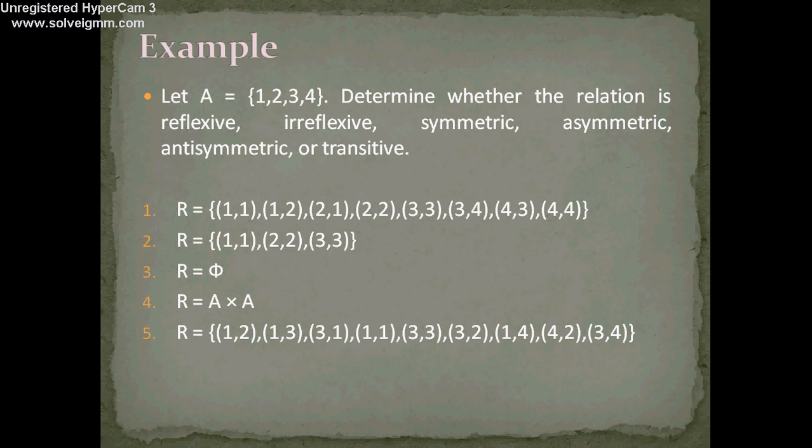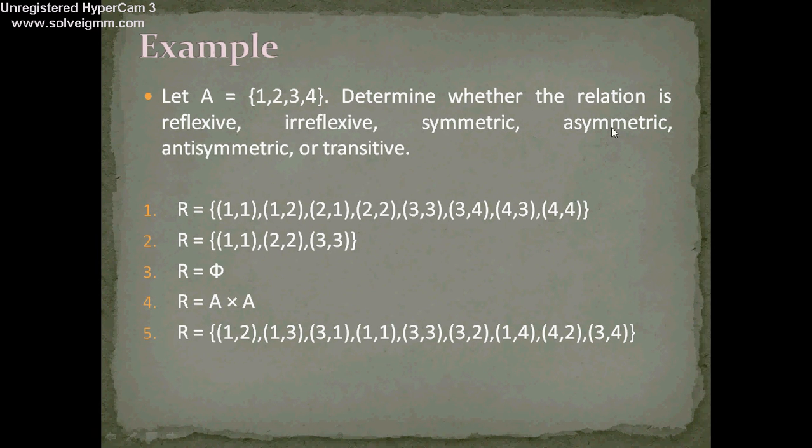So the first relation is on the set A with 1, 2, 3, 4. For a relation to be reflexive, every element should be related to itself. That is (1,1), (2,2), (3,3), (4,4) should be present. And as you can see, these ordered pairs are present. Therefore, it is reflexive. Since it is reflexive, it cannot be irreflexive. Now let us check for symmetry. (1,1) is present, it is not a problem. (1,2) is present, so (2,1) should also be present, and it is present here. (3,4), then (4,3) is present here, so it is symmetric. It cannot be asymmetric. It is not antisymmetric also, because (3,4) and (4,3) are there, and 3 is not equal to 4.